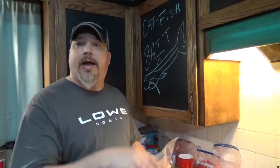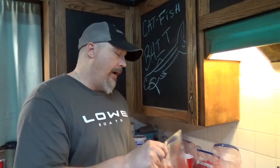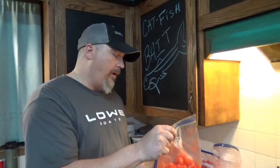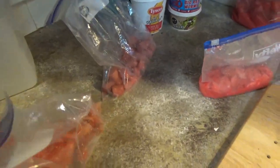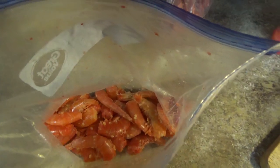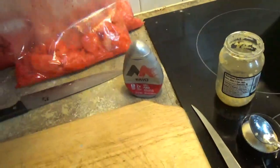Now, you can use this for hot dogs, chicken breasts, and I have some shrimp here too — so you can use this for any variety that you want, any different types of baits. Chicken breast is probably the top one, and hot dogs as well. Definitely trying the shrimp out, but so far I have not been super successful with the shrimp. Here's kind of what that begins to look like. Got some over here — I'll show you this shrimp real quick. See that minced garlic? I wish you could smell that. Hot dogs, livers, worms, and some more chicken — basically topping that all off.